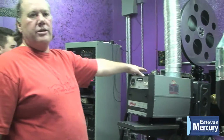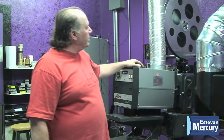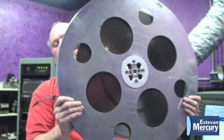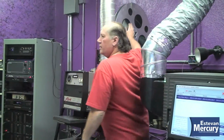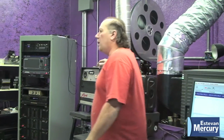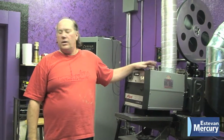There used to be two projectors here. The other projector looked the exact same as this one that's sat here. What happened is we played the film. Here's the film right here. It's a reel. So this is what was on the other projector. It comes in reels like this. So we put all the reels together, put it on the projector, and it played the first half of the movie here. The second half, it would automatically switch to the second projector, and you watch half the movie then on the other projector.